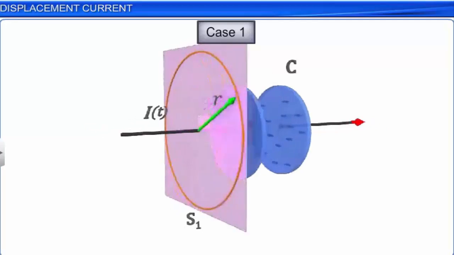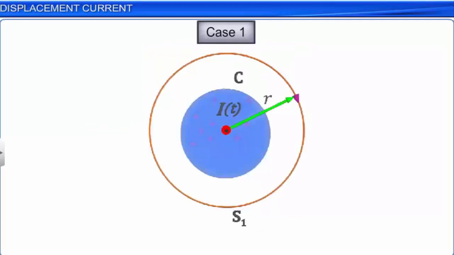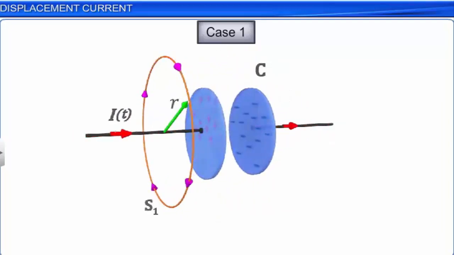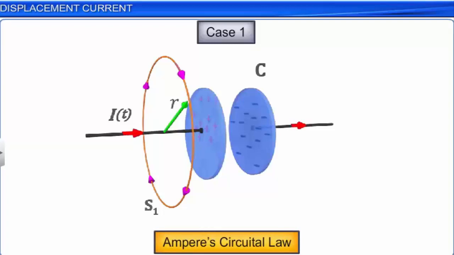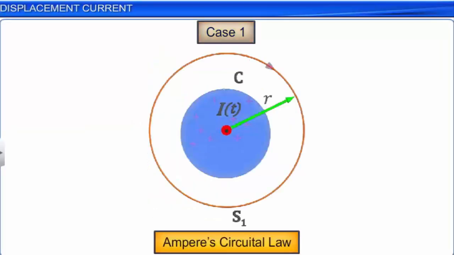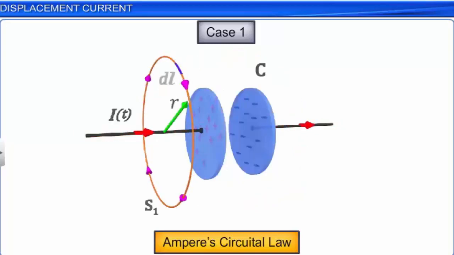The magnetic field due to the current in the conductor at any point on the circular loop is along the circumference of the circular loop. The magnitude of the magnetic field at any point on the circular loop can be calculated by using Ampere's circuital law. Consider a small element dl at a point P on the circumference of the circle. Let B be the magnetic induction at the point P.